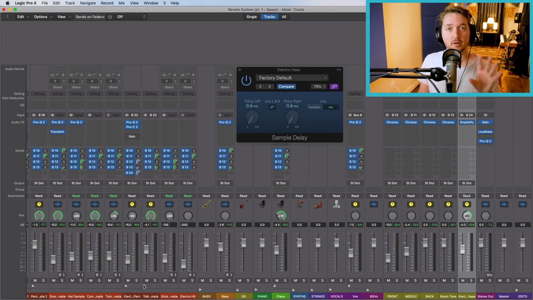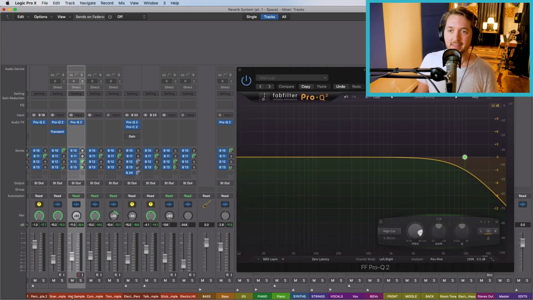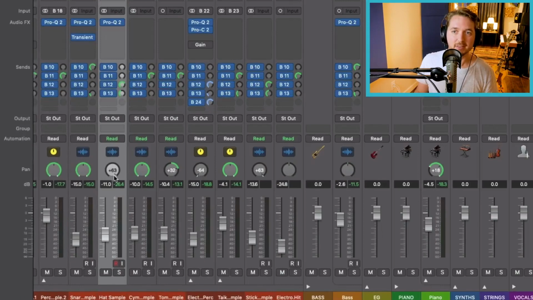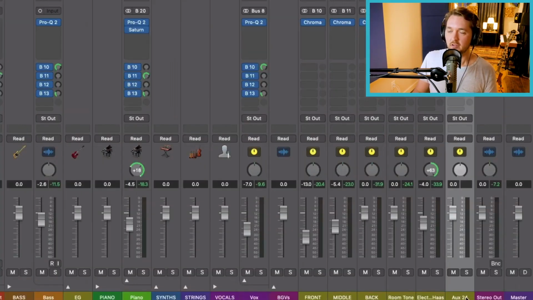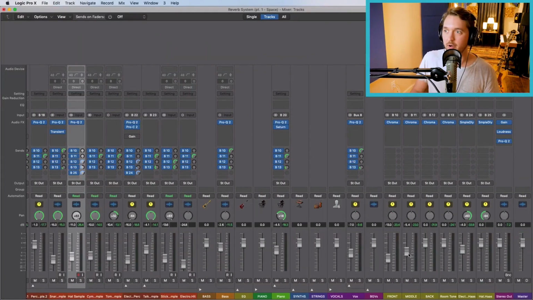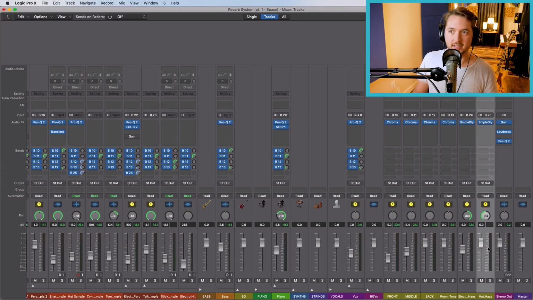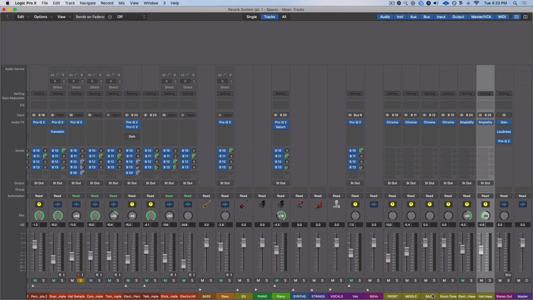Now, there's one other track that I'm going to want to do this for, and that is this hi-hat sample. I want this panned all the way to the right, but it's just sounding a little weird to my ears. It's sounding a little independent, a little naked out there. So I'm going to add a Haas delay. I'm going to grab another bus, turn it all the way up, and set everything to post fader, so pre-pan. Let's call this Hat Haas. We're going to do the exact same delay time, but I'm going to pan it oppositely because my hi-hat is panned all the way to the right. So I'm going to pan my Haas delay all the way to the left. Let's do the same thing and turn it down a bit.